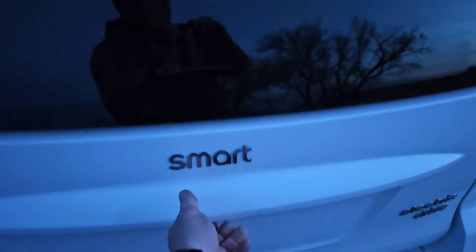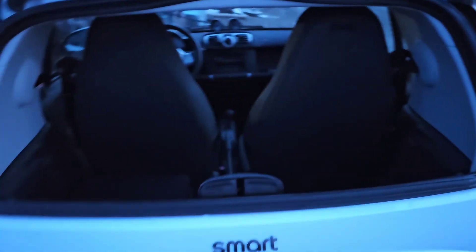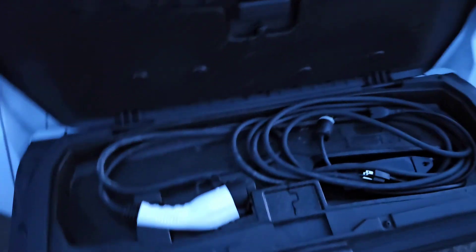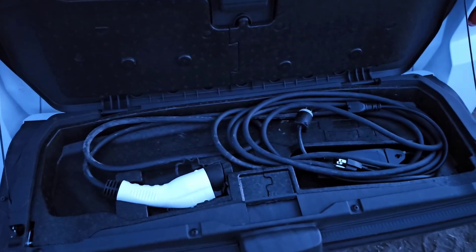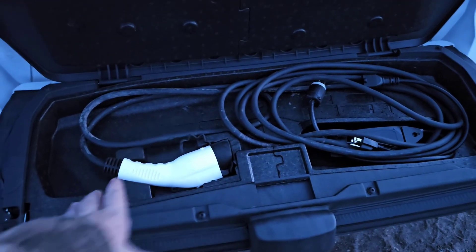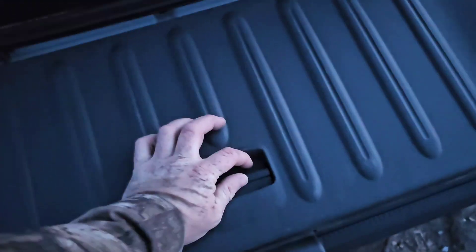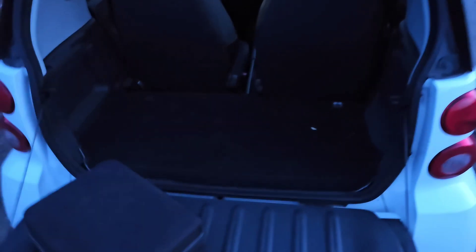You reach up here and push the button and the glass pops — nice little lift gate. Then you reach in and push one of these backs — they're electric, so if you hit either side it'll drop both. In here I actually bought a charging cord on Marketplace for $90 — I put it back where the factory one's supposed to be. We plugged it in and it shows charged, but it could be that it's not actually charging and just showing that. It's got a decent little storage capacity for groceries.